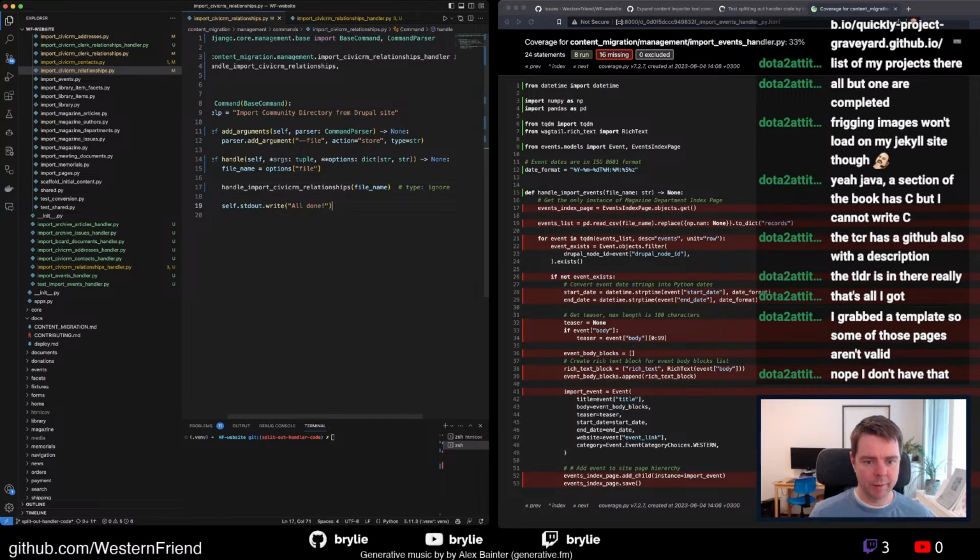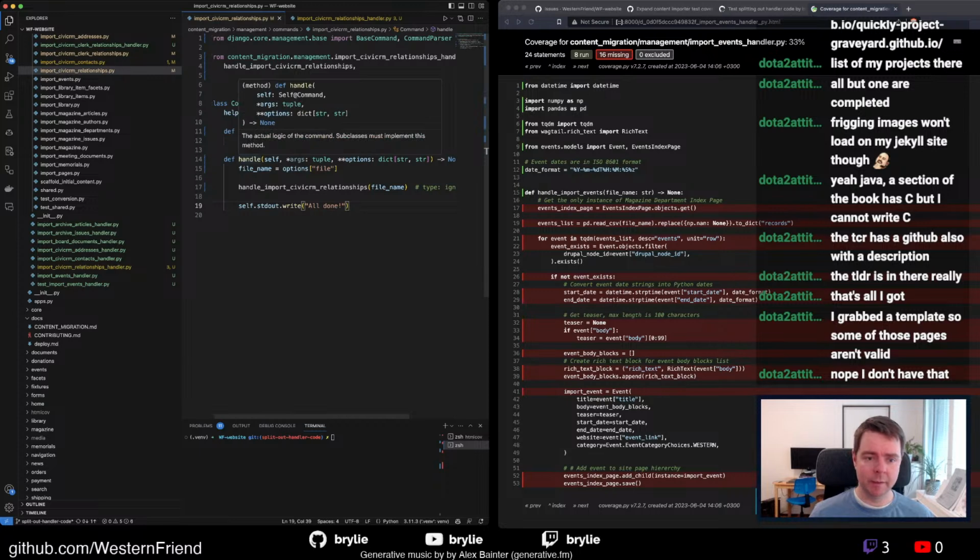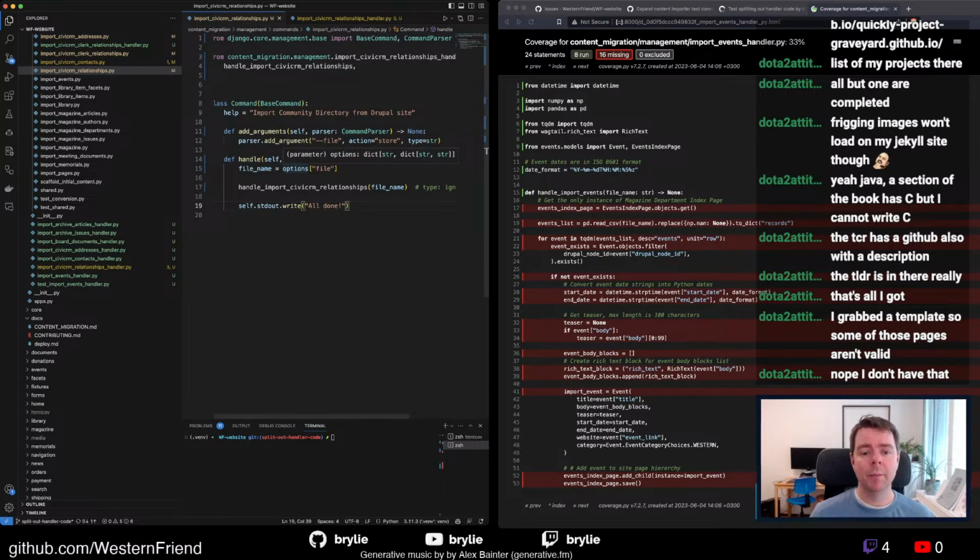Could be a potential bug. I don't like to just ignore these, but this one was weird. It's because the handle function tells me it's an optional. It's going to get a dictionary of string. So I'm literally just telling MyPy, hey, this is a dictionary of string. It's right there, and then this is a string and it will return a string, but MyPy believes it's going to return a dictionary.